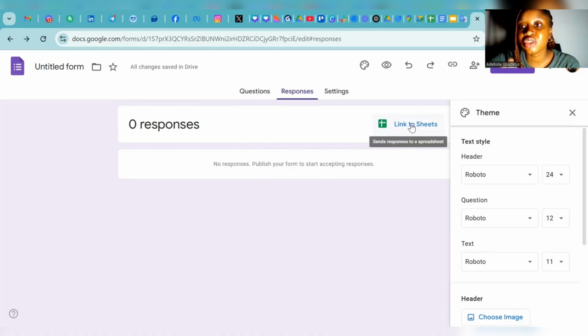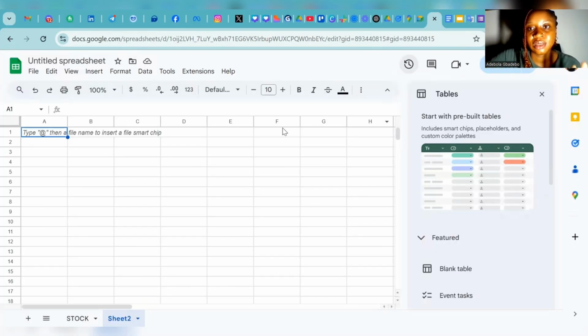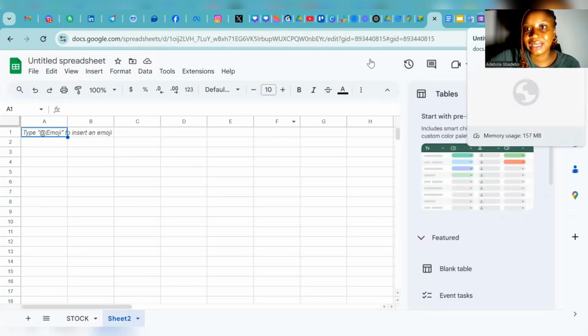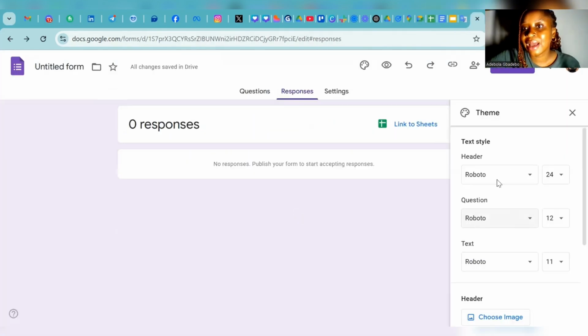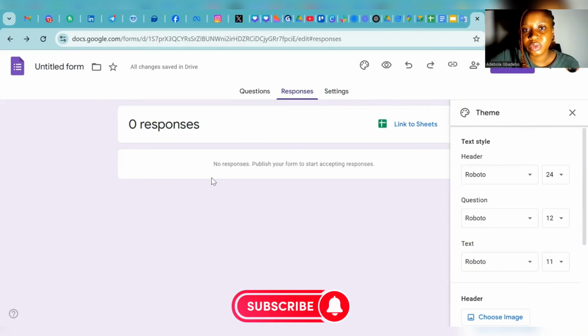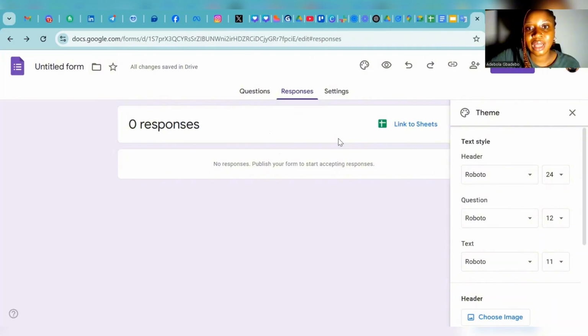As soon as you click on this place, you're going to get all the data on the response in a spreadsheet, in a sheet like this. You see that makes your work so easy. Then from there, you will now start sorting all your responses. So that's what this tab is for.